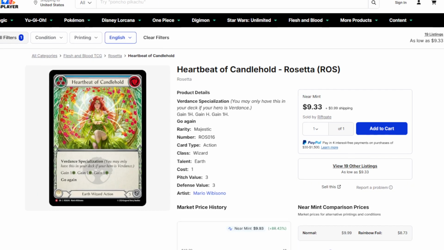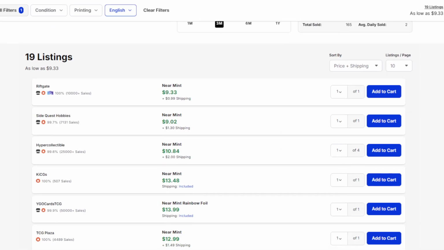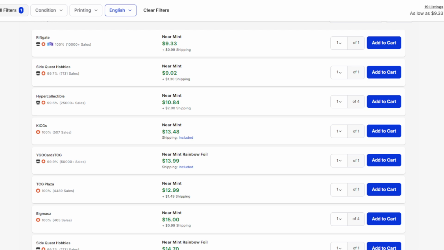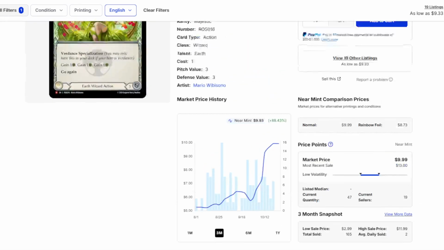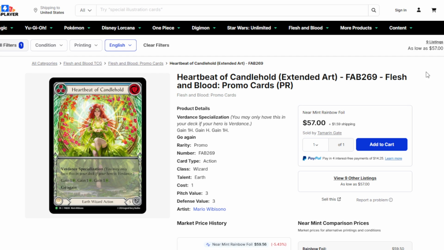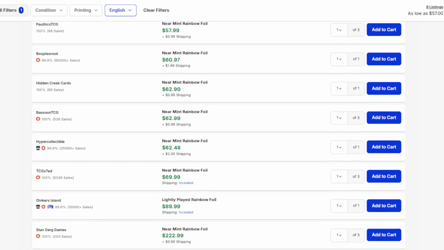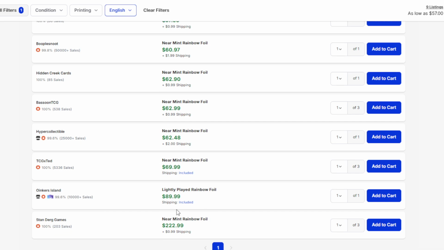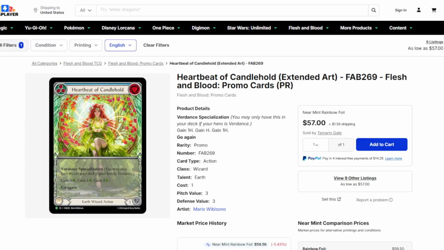Heartbeat of Candlehold, Verdance, pretty much agreed. It's the best deck of the format. Heartbeat of Candlehold, non-foil, 10, 11. We got the rainbow foils for essentially 14, 15, 16. And then there's an EA version, only 9 on the market. Pretty close to 60. Slowly going to 70, 90, and 222. Don't think it'll ever really get to this price, but yeah, Verdance, best hero of the format for sure.